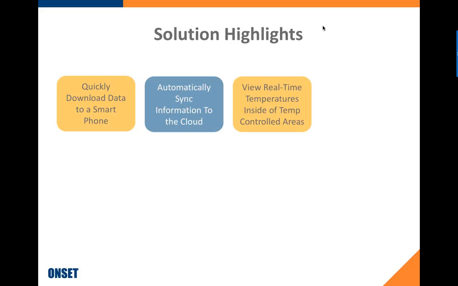In addition to that, given that you can work with these products via Bluetooth, you can actually view real-time temperatures for products within walk-in freezers, within packages, in real time. So for instance, if you're a logistics carrier monitoring temperature, you can identify issues within packages before problems actually happen, so you can take proactive action. This is one of the key highlights and features of the Bluetooth product line, specifically for our CX500 loggers, and it really does set them apart from a lot of the competitive USB units, which are truly reactive technology. You don't know something's wrong until you've taken them out of the box, looked at an LCD, or downloaded them.